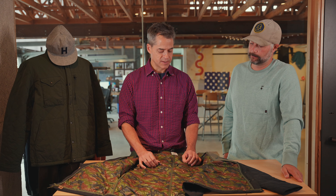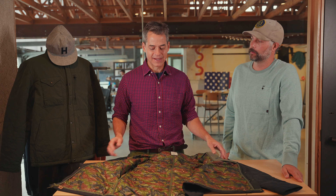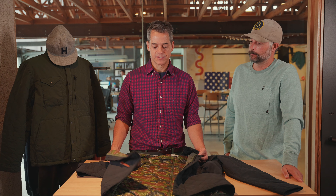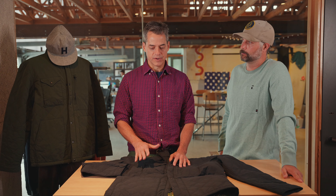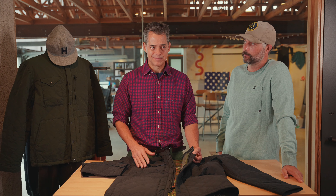The 60-gram fill is really there to create transitional warmth — this is a transitional jacket. It's great to wear from your house to your car in the garage if you live somewhere like northern Minnesota, but it's not the jacket you'll wear when it's 15 or 20 degrees without layering up with heavy sweaters. We really believe in layering, so the idea of wearing it only over a t-shirt and expecting it to work down to 30 degrees doesn't make sense in the way we think about clothing. Besides, layering just looks good.